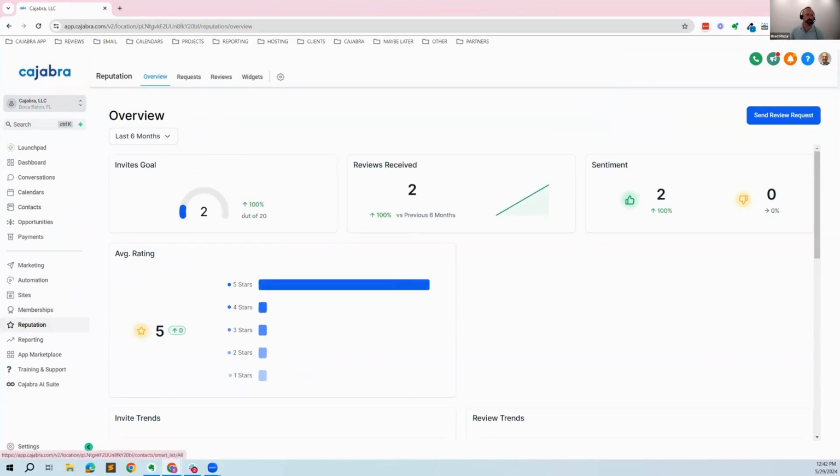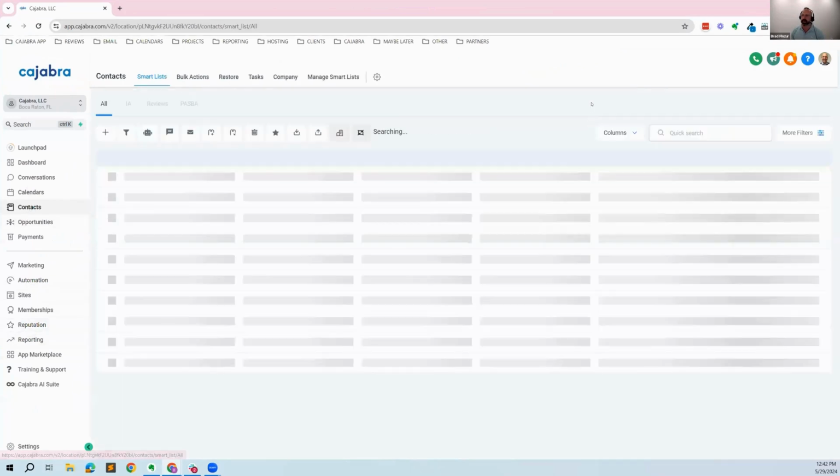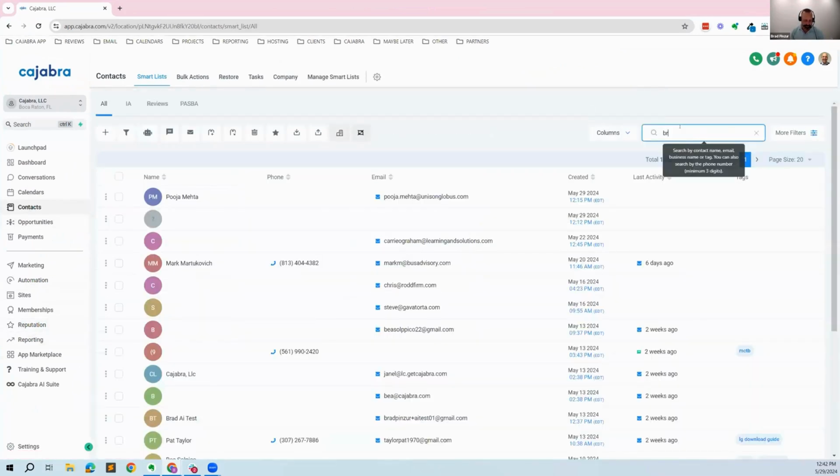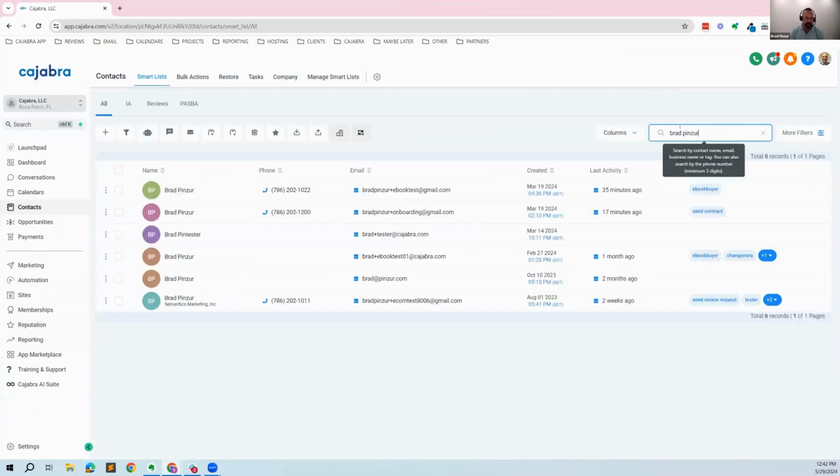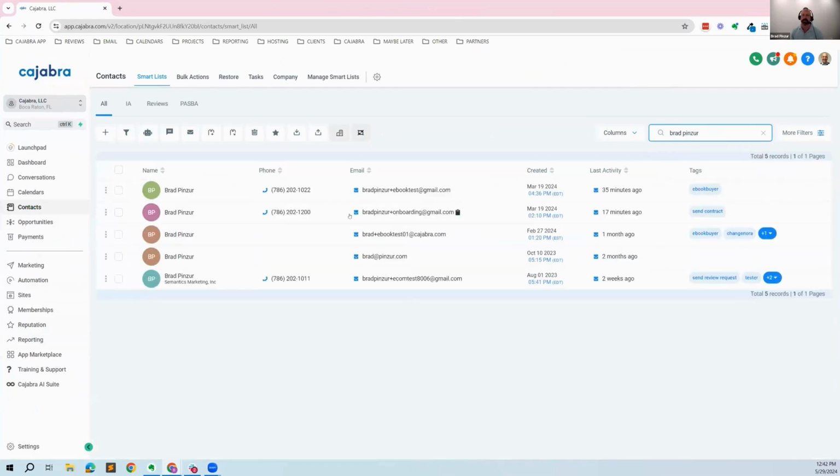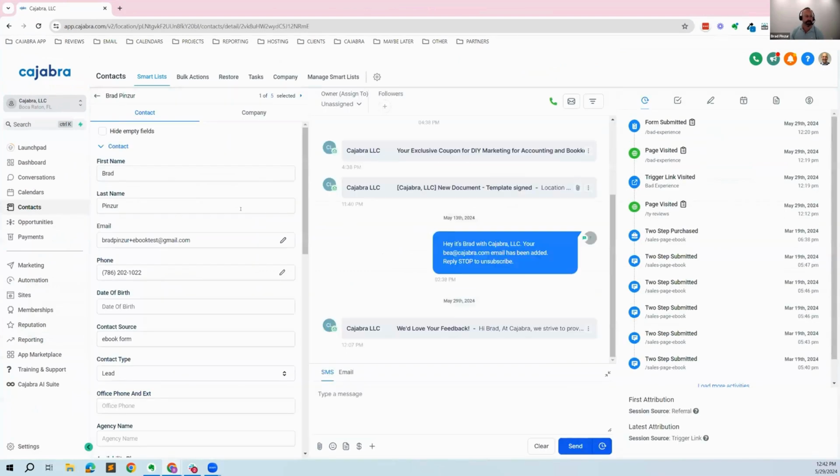Okay, perfect. So what I'd like to do is just show you very quickly how you can actually use the review functionality. So the first thing I want to show you is what Janelle was talking about, this idea of this feedback loop. So I'm going to go in here into the contacts and show you how you can send a request. So I'm going into this contact record, which is mine.